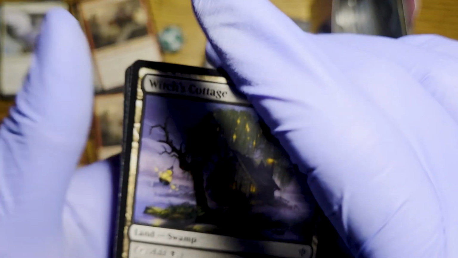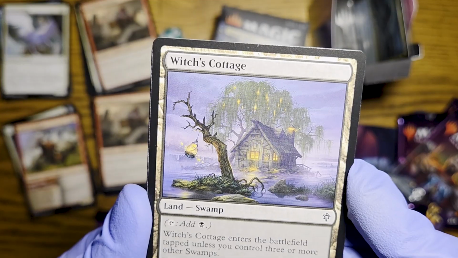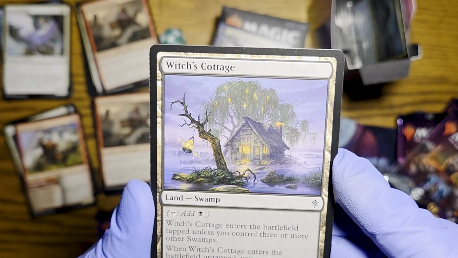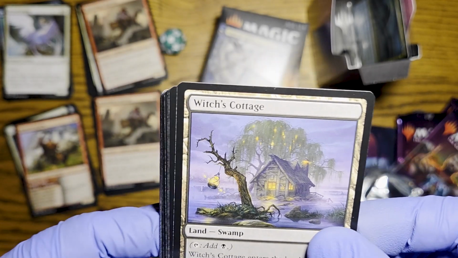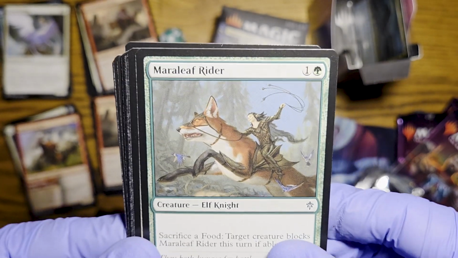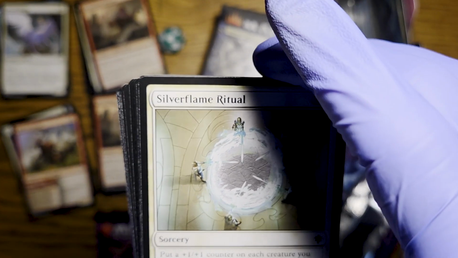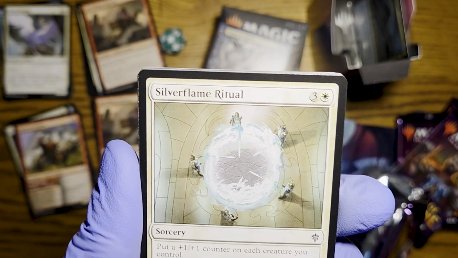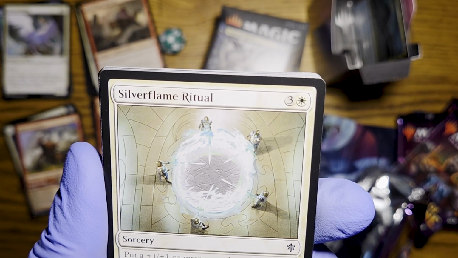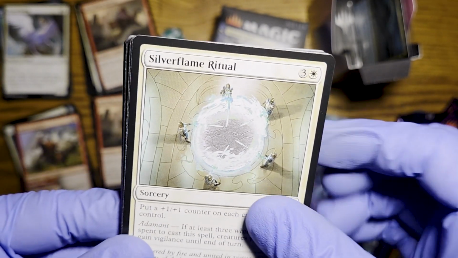Nice, man. Speaking of fairy tales going dark at the end, the last thing you see is the outside of the witch's cottage. And, well, second to last thing, because the last thing is the inside of the oven, am I right? Wow. That is rad. That is great art. Marleaf Rider. Elf Knight. Okay. Got our Elf Knight now after our giants and goblins and everything else. Silver Flame Ritual. Put a +1/+1 counter on each creature you control. And if at least 3 white mana was spent to cast the spell, they gain vigilance until end of turn. Wow. That's cool. I love the art on that too.